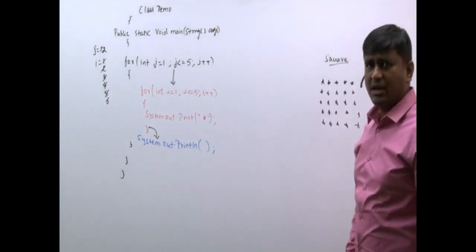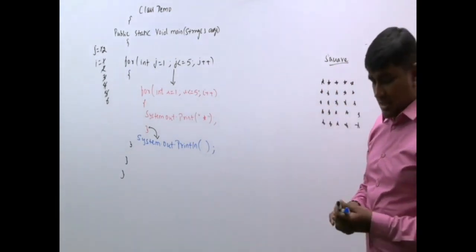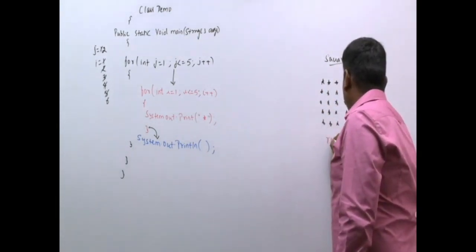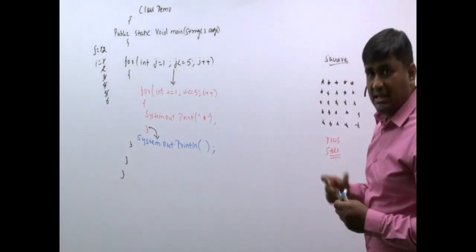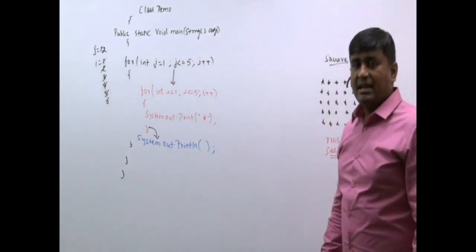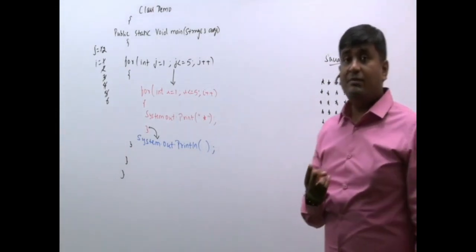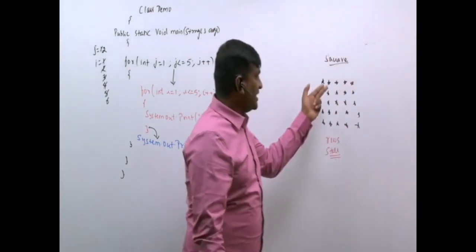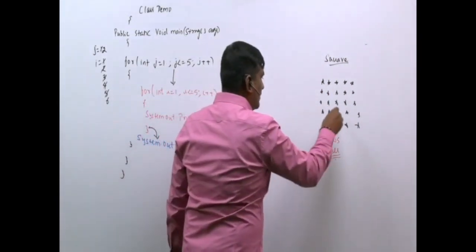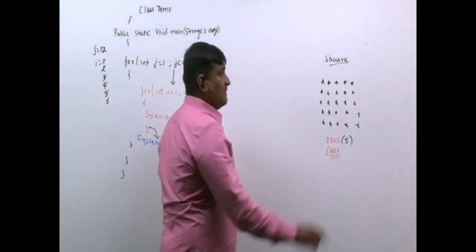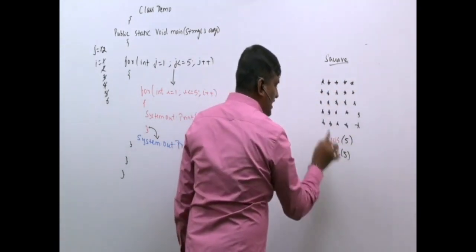Sir, how will we get to know? Why can't you tell? This diagram or pattern is giving 2 pieces of information. If you ask me what they are: one is rows information, another is stars information. By seeing this diagram, I can tell how many rows are there, and that in all the rows, stars are there. Tell me how many rows are there? 1, 2, 3, 4, 5. 5 rows are there. And in each row how many stars are there? 5 stars, 1, 2, 3, 4, 5. In each row, 5 stars are there.